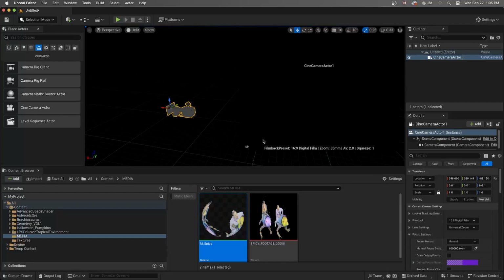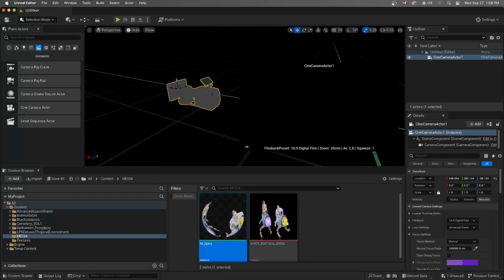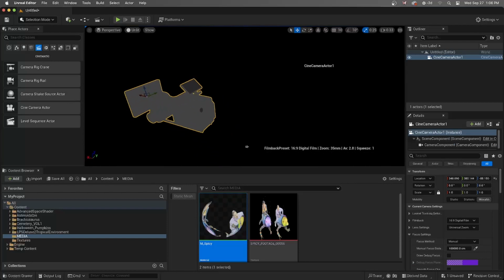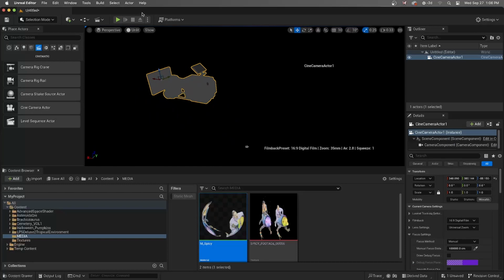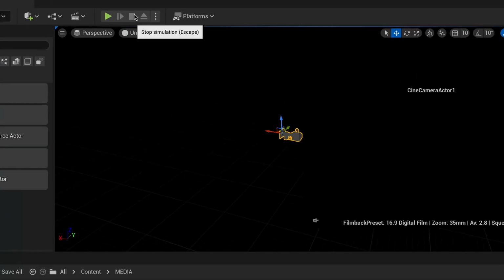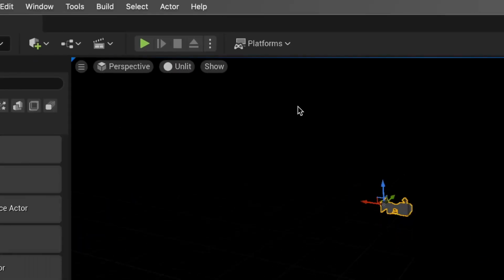All right, so we're going to create an image plate. This is kind of a manual image plate. There is something that's actually called an image plate in Unreal that's a little bit different, but we're just going to make our own. Okay. So I have my camera in my world. It's right here. It's weird colored because I'm in unlit mode. So remember, I haven't put any lights in my world or anything yet.